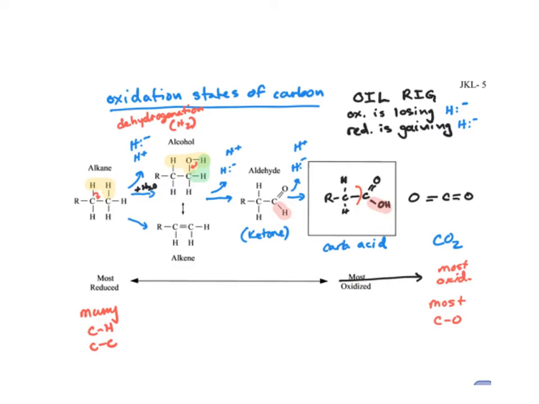Now, often we see more CO bonds, but not always. Sometimes you can have oxidation, as in an alkane to alkene, that doesn't involve oxygen at all. One more important thing on this top of the page here, what we can say is that reduced molecules have lots of hydride ions, high energy electrons, therefore they contain the most energy. And as we strip off those hydride ions and put them somewhere else and leave behind CO bonds, we have less energy, or these molecules over here would be the least energy.